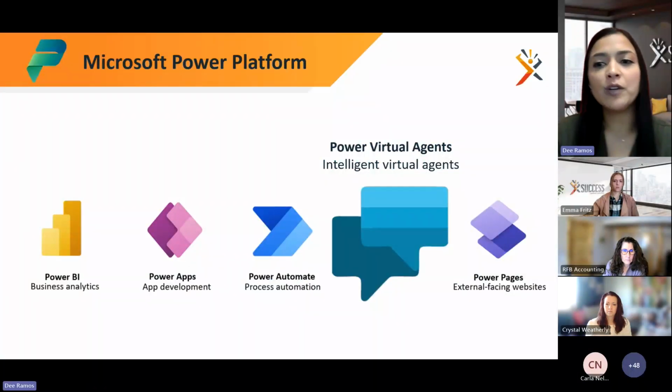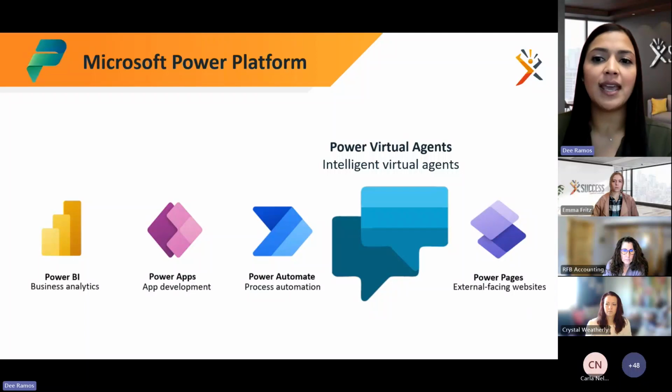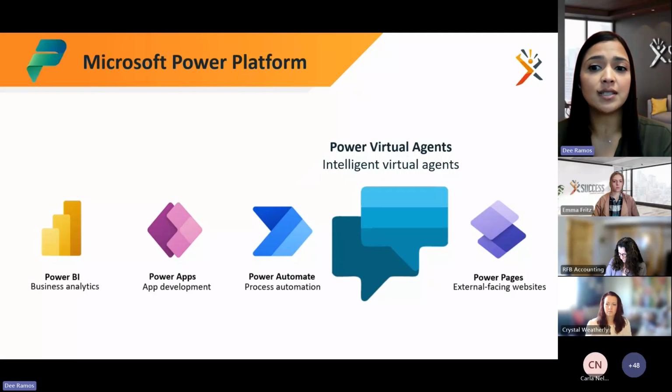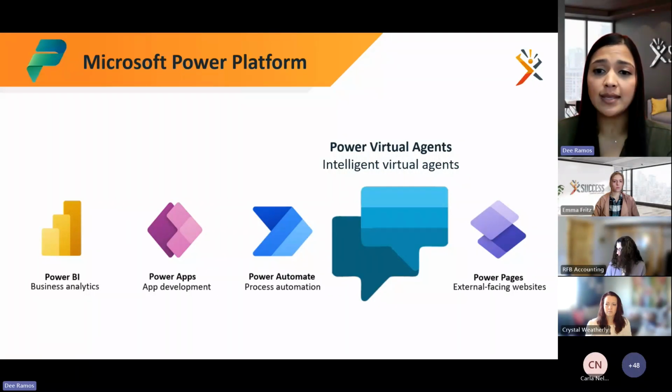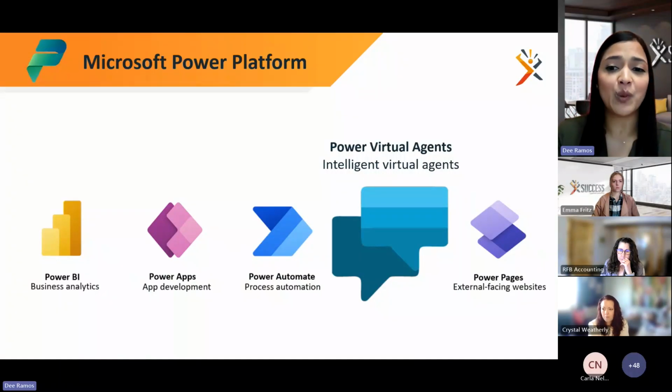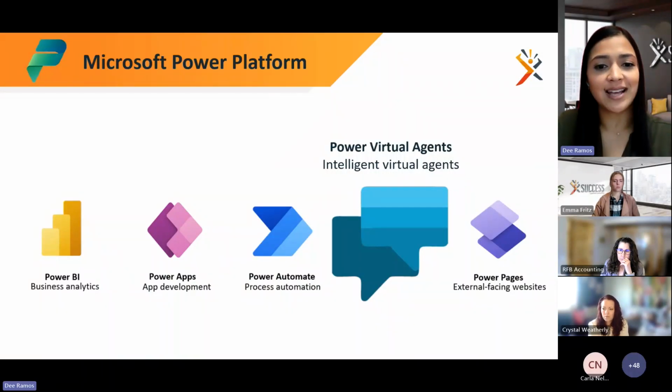All right. So Power Virtual Agents is the next tool I want to mention, and this is an AI-powered platform to create chatbots. So you can put these chatbots in Teams, or you can put it on a public website. The automation of these conversations can be used to engage with your clients or employees, and it can be used to answer questions without that need of writing code again. So the chats can be used to improve customer satisfaction. You can also use it to reduce costs for support. And it also could help free up your employees' time to focus on more important tasks.